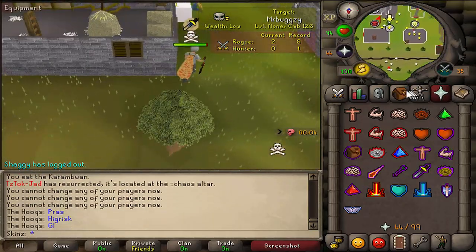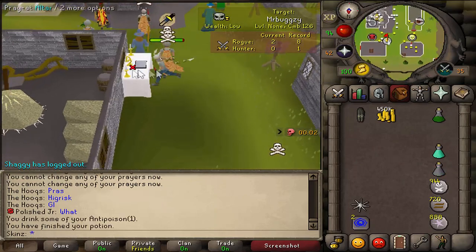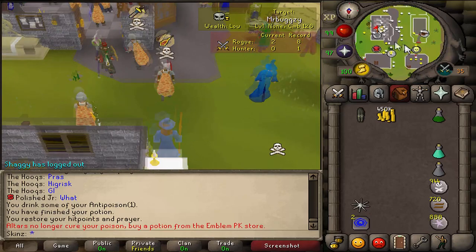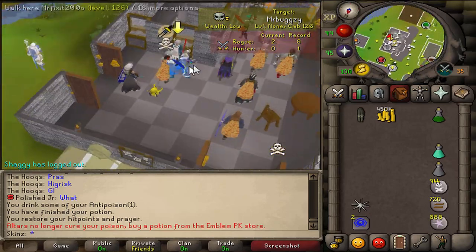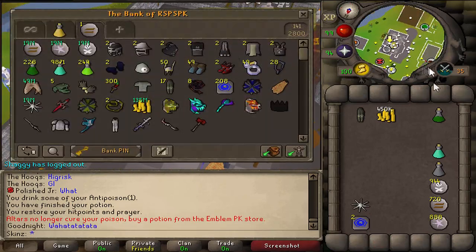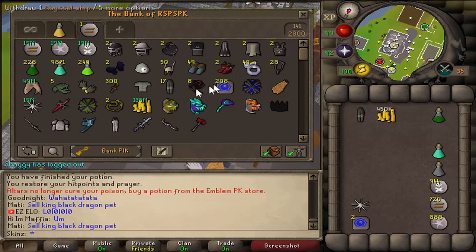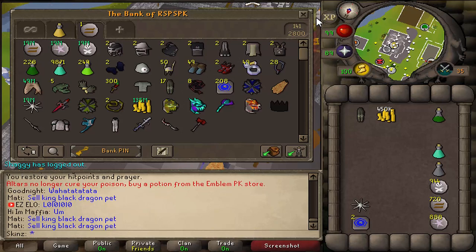Pretty happy about that. So now I'm going to get out some special gear. I'm not sure what yet. I could get out full Bandos, but I'm not sure if I protect the dagger over the Bandos, then I'll get that out. But if I don't, I'm not sure. I'll risk something. We'll just get some better gear out.